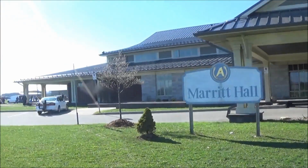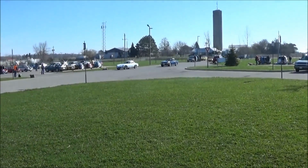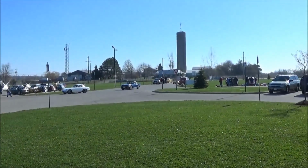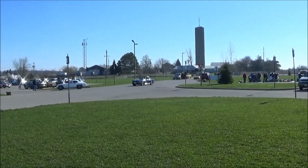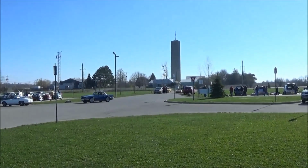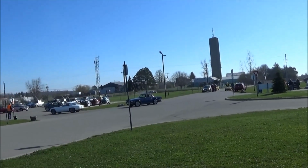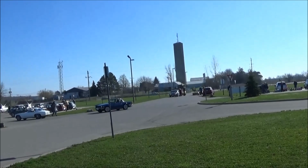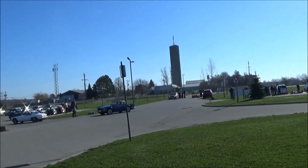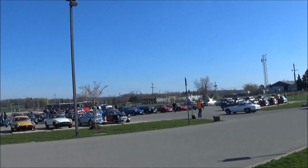Alright guys, so we made it to the Ancaster British car show and flea market, at just about 9 o'clock or so. And the cars are rolling in. It's going to be a beautiful day today. I think the high is around 18 degrees Celsius and sunny, full sun. So that's a good thing. Anyway, we'll wait for some more cars to come in and we'll take you for a run around the parking lot.